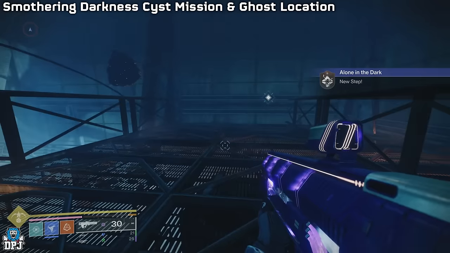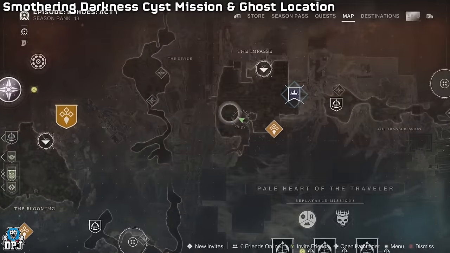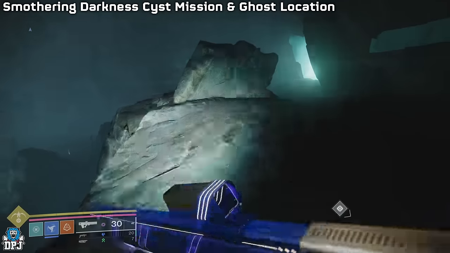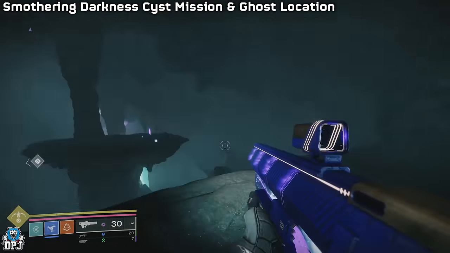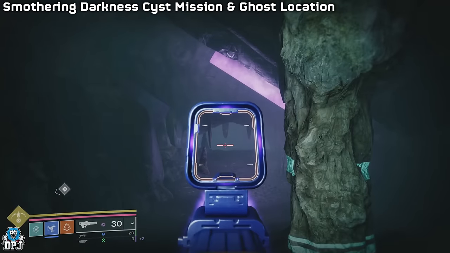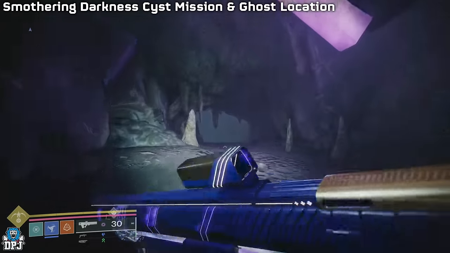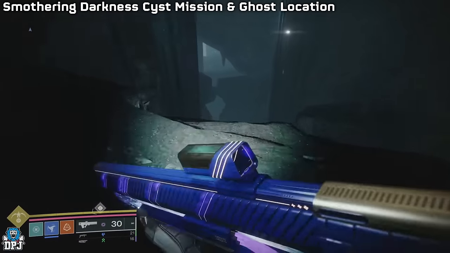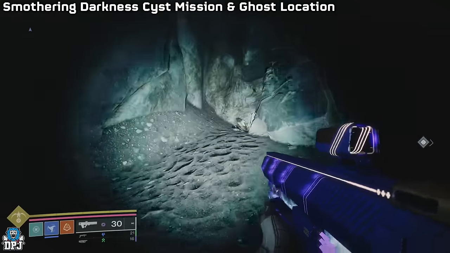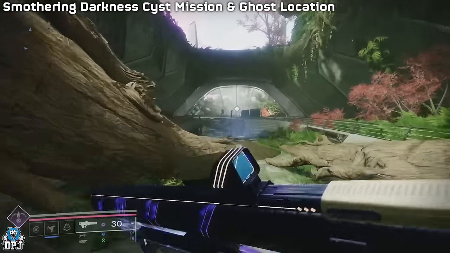From here, guys, head back to the impasse area and again open those overthrow chests to progress the mission. Once you do, the next step will pop up and mark it on your map and follow the path it tells you to go on. Here, guys, make your way all the way to the boss fight. Take that boss out and then follow the path I take on screen now to get that last encryption bit. From here, finish the Cyst mission and head back to Mika 10.